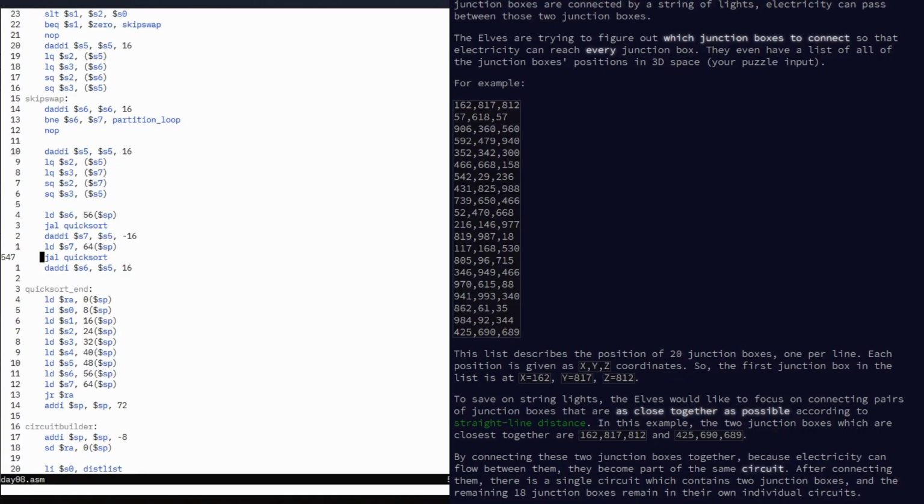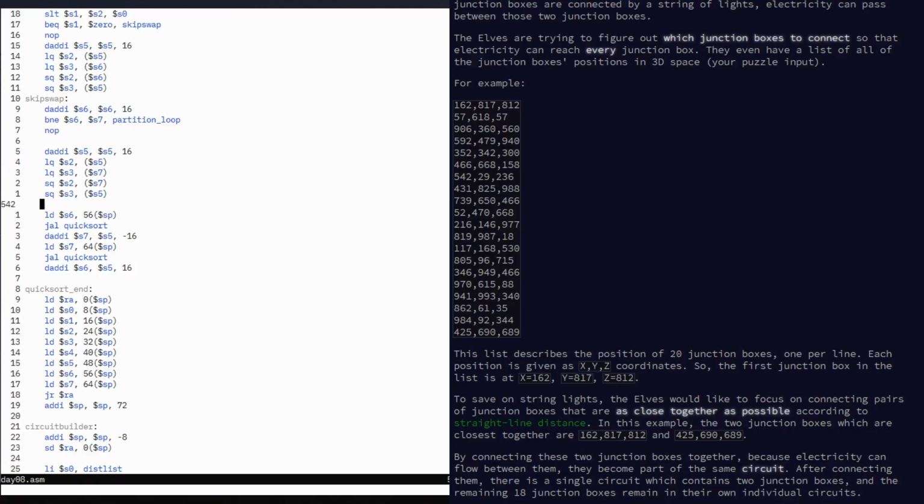There's one thing that I should mention here. I'm doing load quads and store quads. One of the few operations you can do that really does the whole register. You load up a whole 16 bytes into the register in one go, and then store it out in one go as well, right? So that's because of course I've got a double for the length and 2 words, a double which is 8 bytes and 2 words which are 4 bytes each for the pointers to the junction boxes. So yeah, those quads.